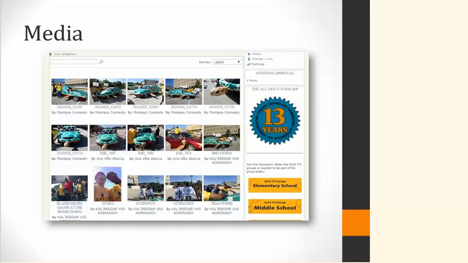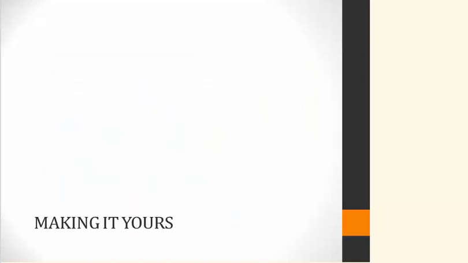And so media. The media is the next menu option, and this is where you're going to see all the photos and the videos. This is really fun to look through. You can sort by latest. You can do all sorts of fun things, and it's just a really great place to check in and see what's going on in the community and what the students are posting, and teachers. I'm sure a lot of this goes through you guys. All right, so the next one.